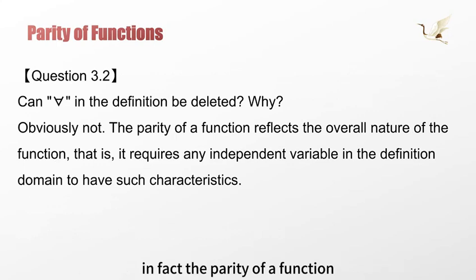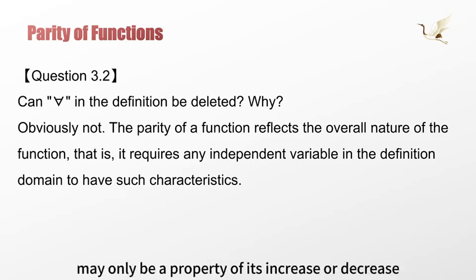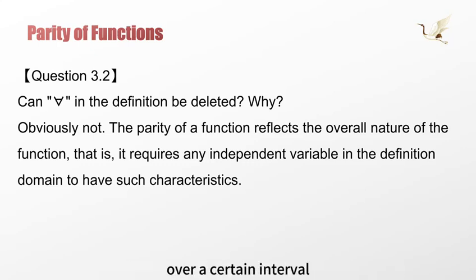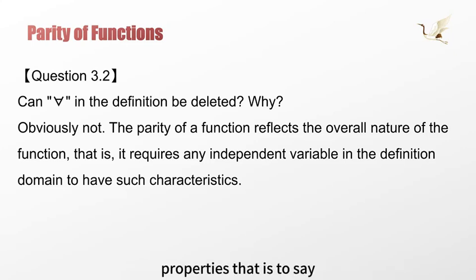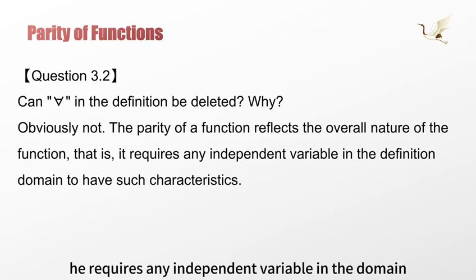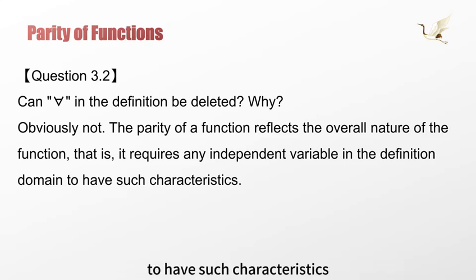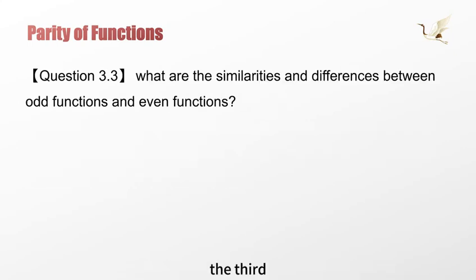In fact, the parity of a function is different from its monotonicity. The monotonicity of a function may only be a property of its increase or decrease over a certain interval, but the parity of a function must reflect its overall properties. That is to say, it requires any independent variable in the domain to have such characteristics. The third question, can you summarize the similarities and differences between odd and even functions?